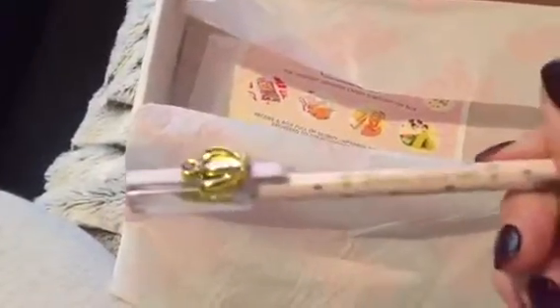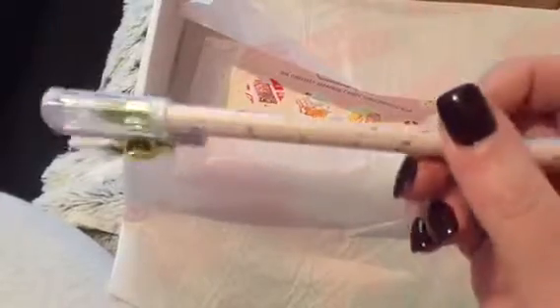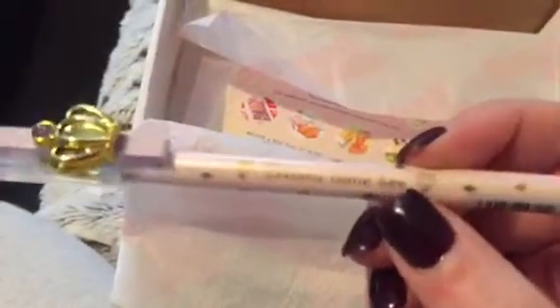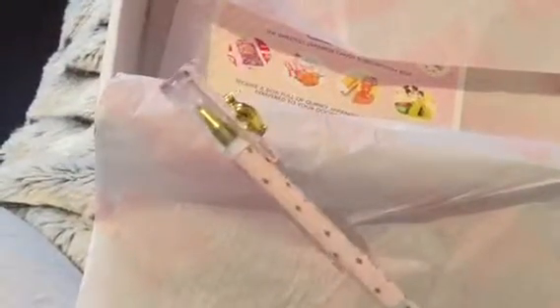The last thing is this pen, and it's got a little crown on it. I thought this was quite cute. It just says 'dreams come true' — although they've spelled it wrong, obviously. It's T-U-R-E, but true is T-R-U-E. Anyway, I really, really like that. It was cute, and this is going to be my new work pen. Actually, it looks too good to take to work to be honest — I might just keep this one.